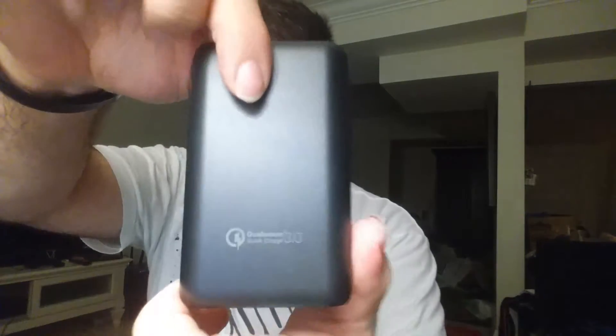I'll put that aside and open the PowerCore itself. There we go — voila! It fits perfectly in my hand, very nice and easy. The QC 3.0 output port is right there, and obviously your input port to charge it. There's a battery button right there — when you tap it, it shows you the charge level. Right now two LEDs are showing, which would indicate at least 50%. You'd want to fully charge it a couple times first, but yeah, Qualcomm is right there.